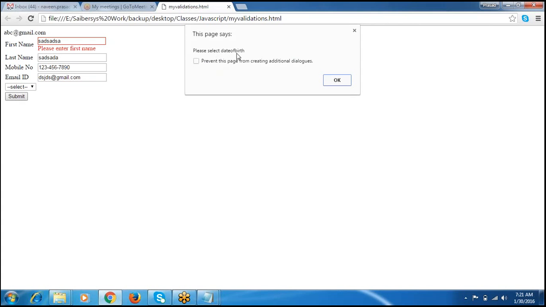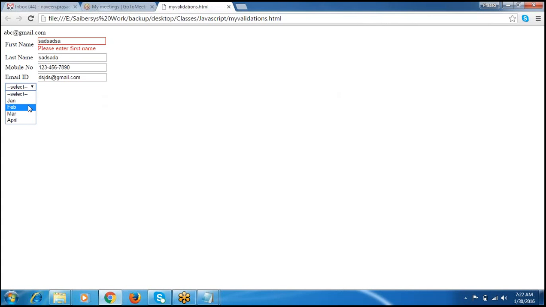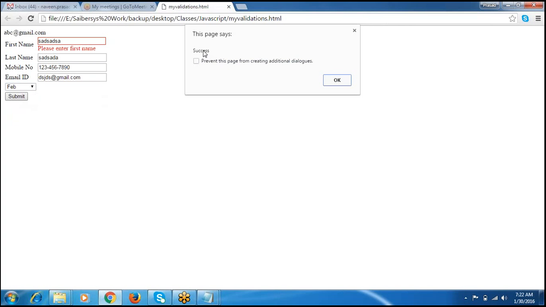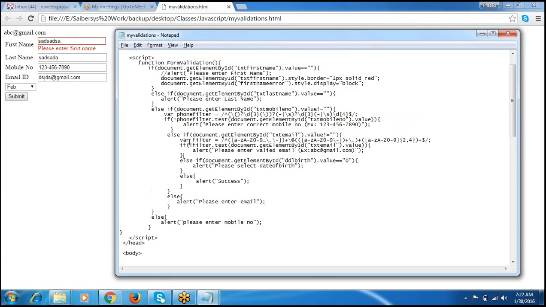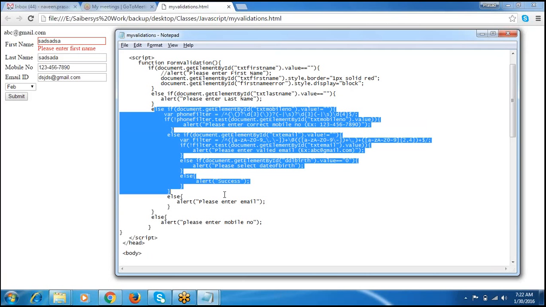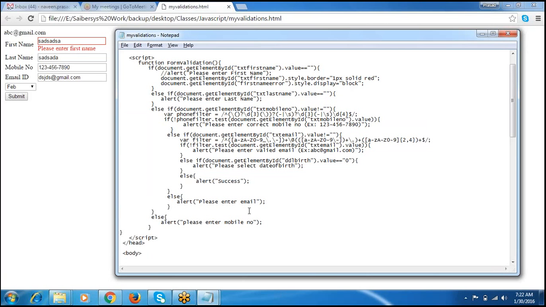Okay, please select date of birth, getting this message also. Okay, I did not select from the drop down list, so I'm selecting the February month, so submitting. Okay, success. So like this, write validations for the drop down list, and for any control you have to write in else if conditions only.